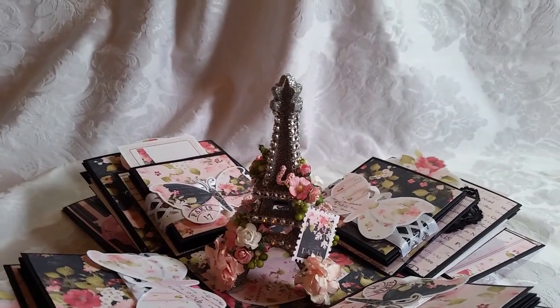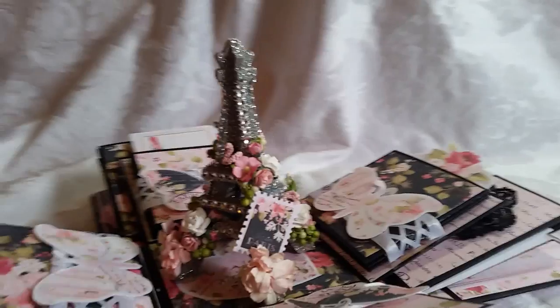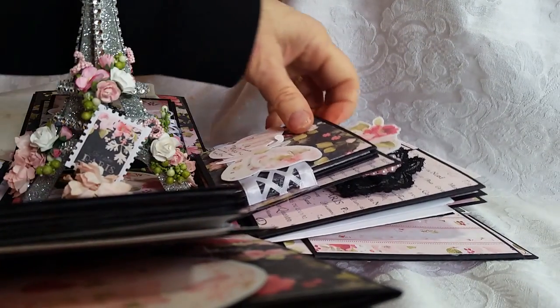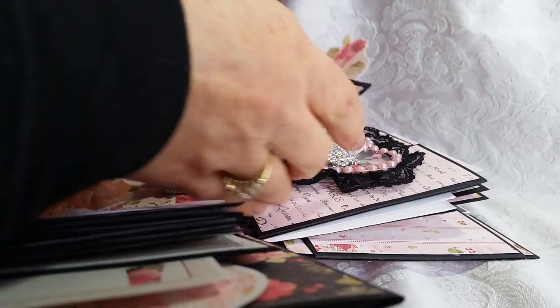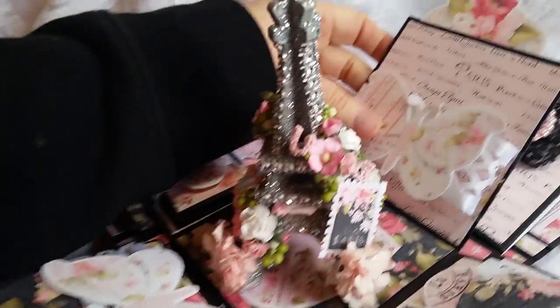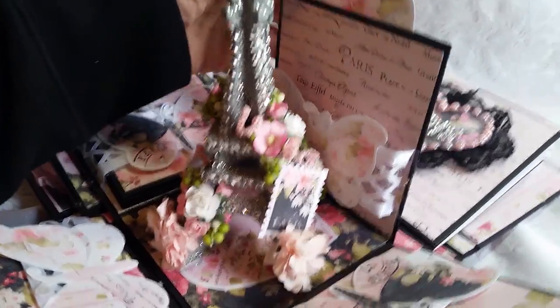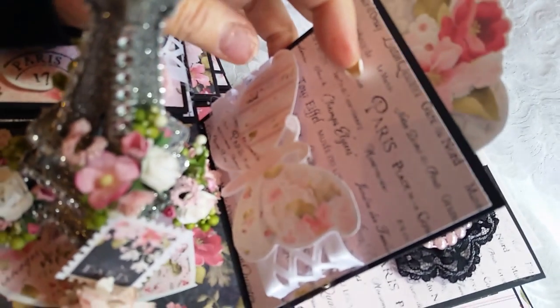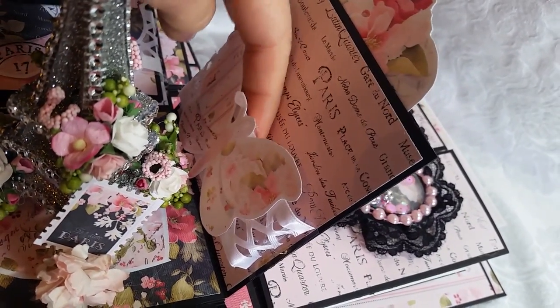I love it. All right, I'm going to probably put you on a tripod for a second because it's going to be very difficult to show you the next part. I'm going to pull this out. What I did was I used acetate that I had gotten in some kind of packaging, and I made this wide area. There you go. So that something really thick could slide in there.